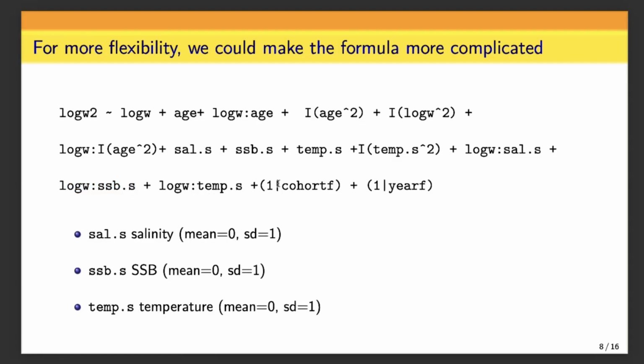And then we still have those random effects. And I should say, the reason why we're modeling log weight instead of just weight is because using a log normal assumption for weight makes sure that weight is always positive, and that makes it convenient. The weight predictions will always be positive, but they can still shrink from one year to the next. Like you saw in the Ford-Walford plot, they shrunk.